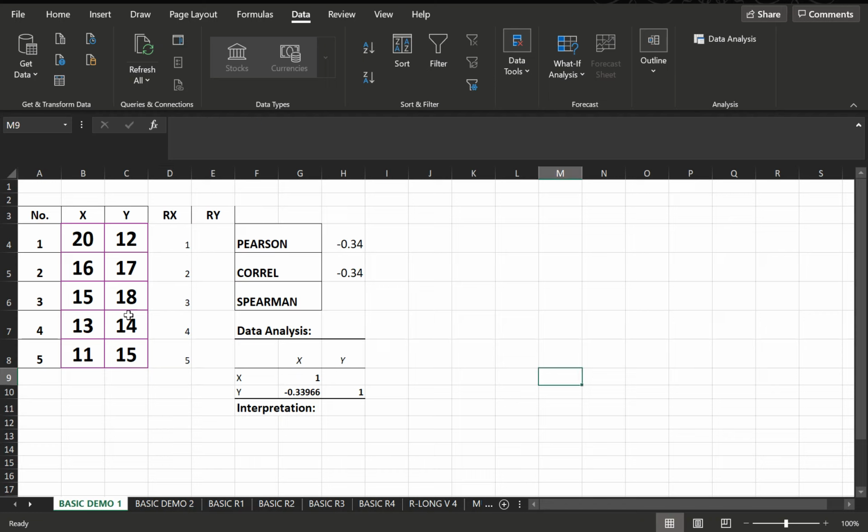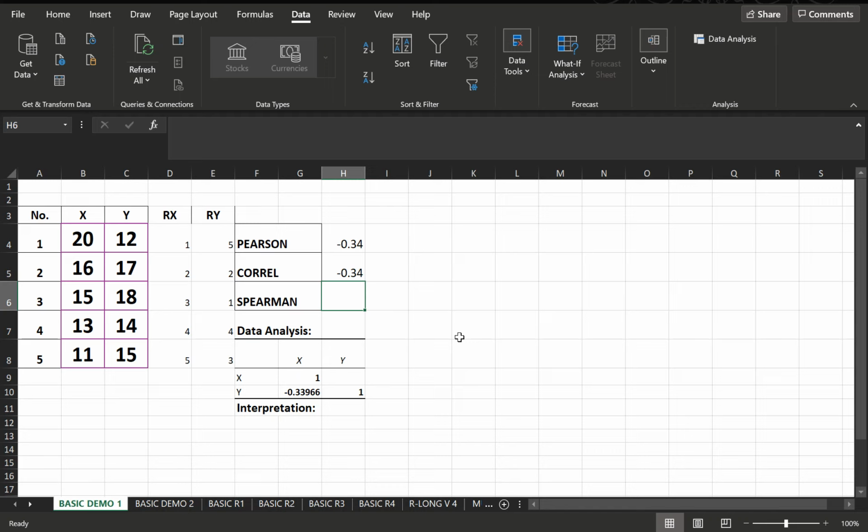Okay, so there are the X ranks here. Okay, so 1, 2, 3, 4, 5. Okay, and then the same with Y. You might want to copy this, but you want to change it, so we'll make it C4, and then let's make it C, and we'll make it C, and then you highlight, okay, you drag this. Okay, so we'll delete this. Okay, and then there you go. So you have 18 as the highest, etc., etc.